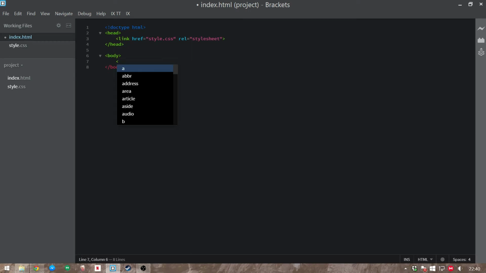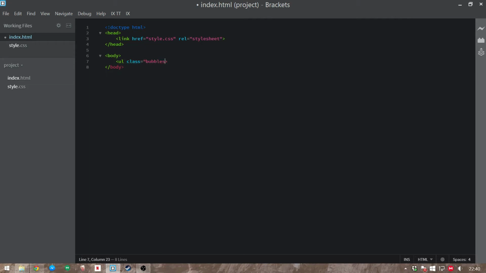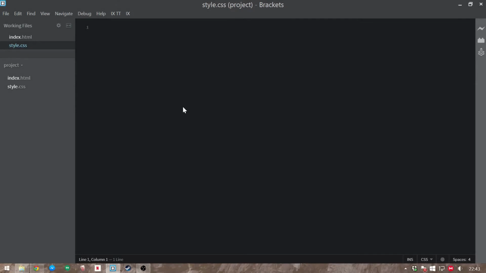For a walkthrough on how to create this, I'm just going to start just now. We have your blank HTML document here, and we're going to create a UL on this page. We're going to give it class bubbles. And we're just going to fill it with unpopulated LIs. Now for this, we're just going to use 5 LIs. We're going to style each one of these to become an individual bubble. We don't need to give them identifiers because you can refer to each LI in a UL class just by using nth-child. Now for the CSS, we're going to start by addressing the bubbles class.